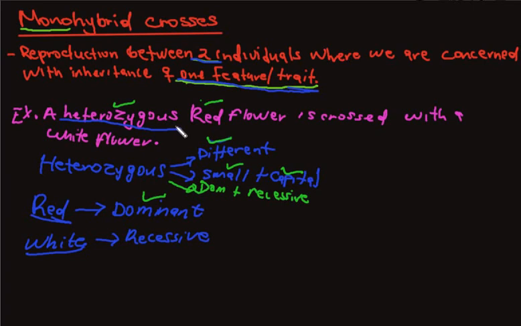Remember, it's monohybrid. That means we are concerned with the color of the flower only, nothing else. Then we know now white is recessive, because the fact that they are mentioning a different color from red means there is no dominant allele there for the color of the flower. Because if the dominant allele was there, it would be expressed in the phenotype. The fact that white is expressed in the phenotype means the dominant allele is not there, meaning white only consists of recessive alleles.